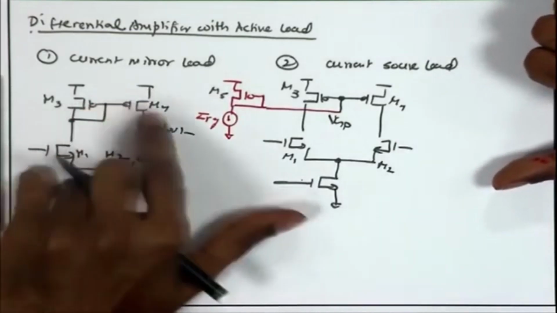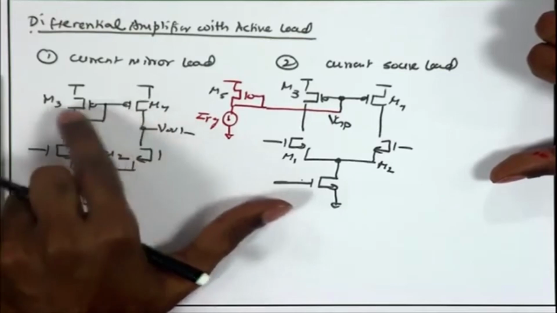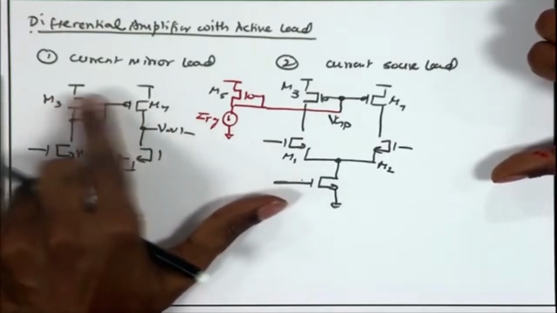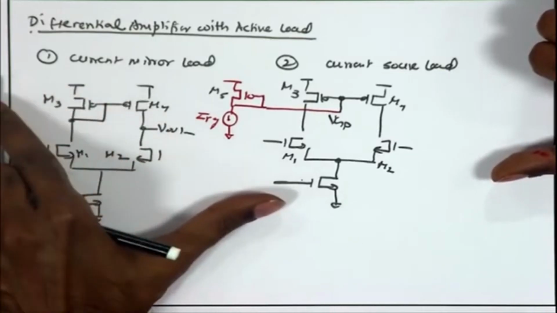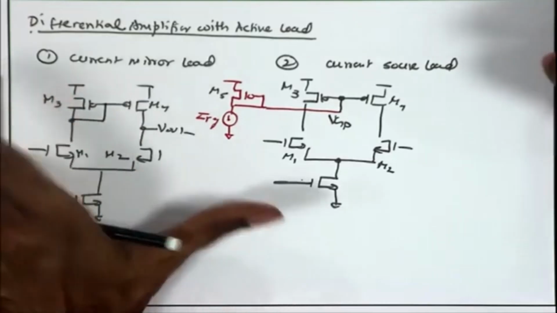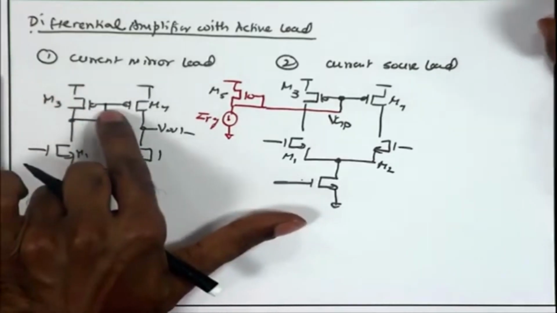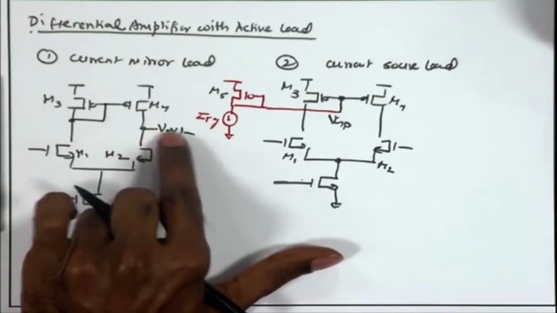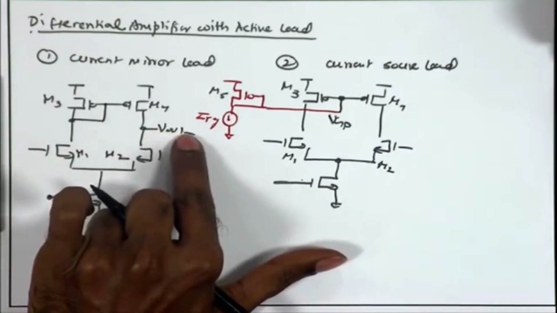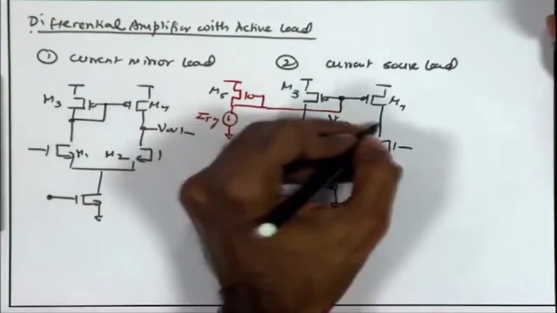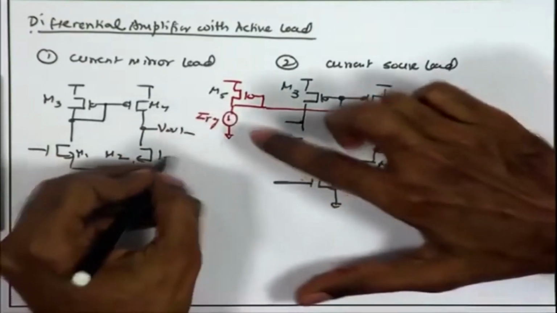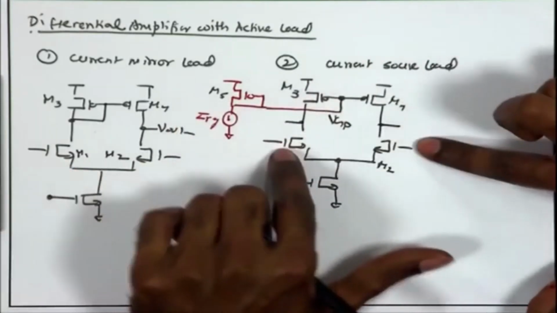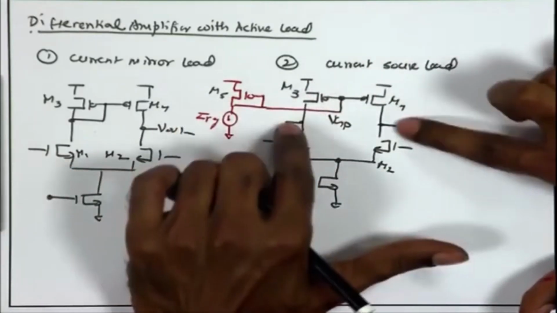In this case, that is not the scenario. Here you have one of the branches, M3, diode connected. We are not using any reference branch, we are not using a separate current mirror for obtaining Vg. Here, as we are seeing, output is single ended, we are taking the output only at one point. Here, the input as well as output both are differential. So, in this case, input is differential, output is single ended.